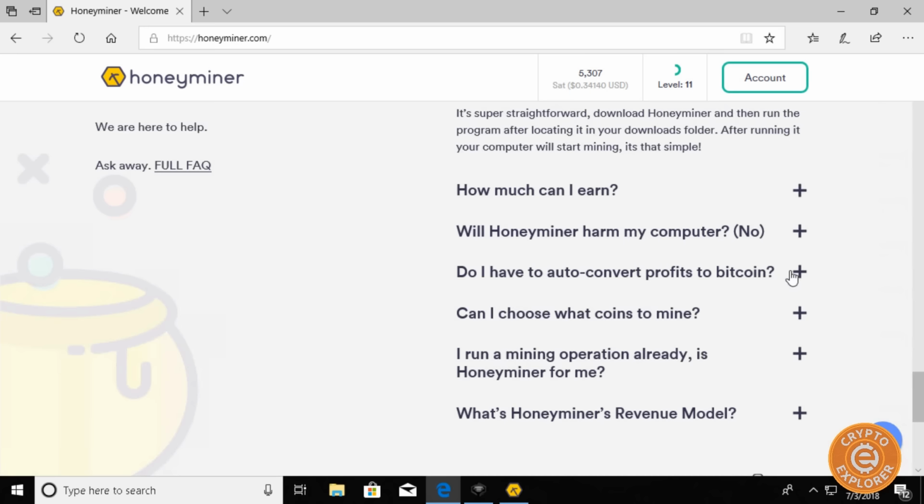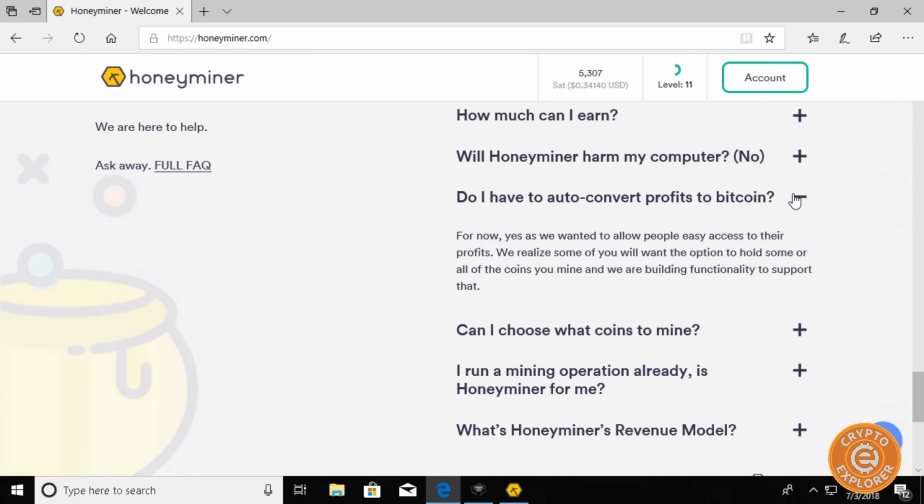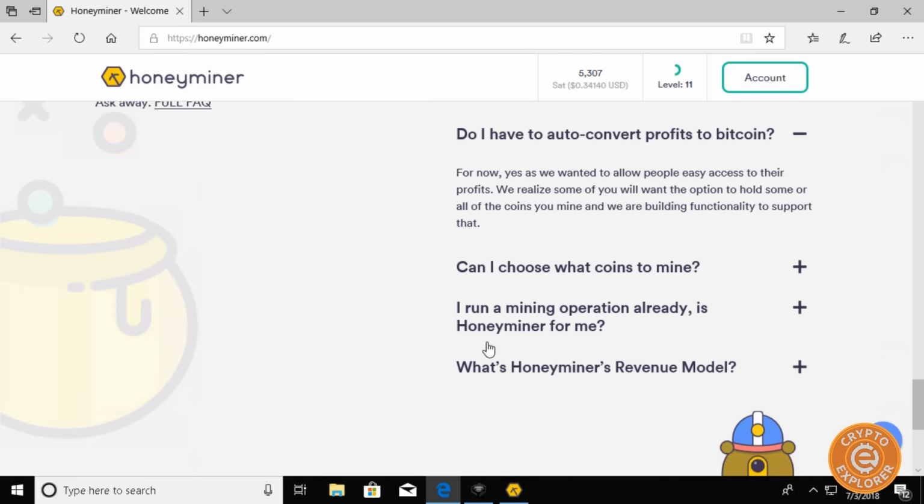Let's go down here. You can't, they're going to choose it for you. And they're only going to convert it to Bitcoin at this time. So for me, that's a no-go for using my resources to mine using their software.